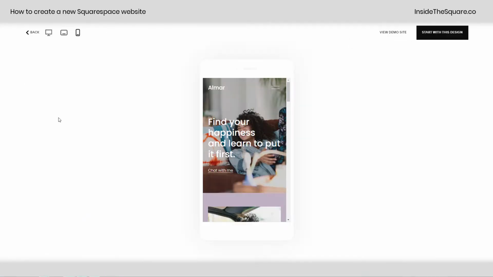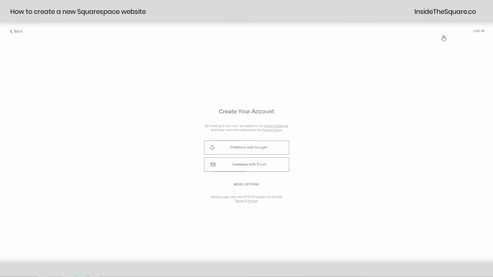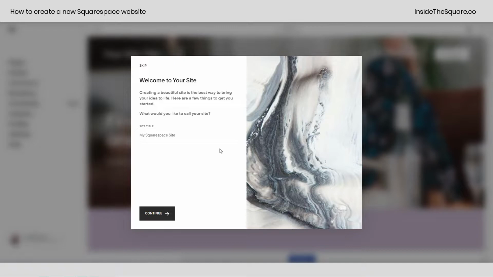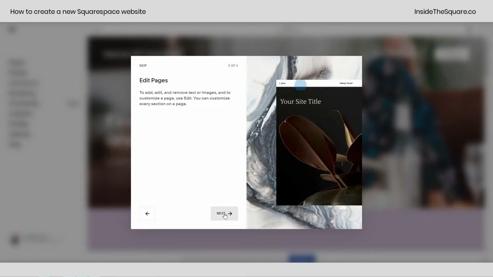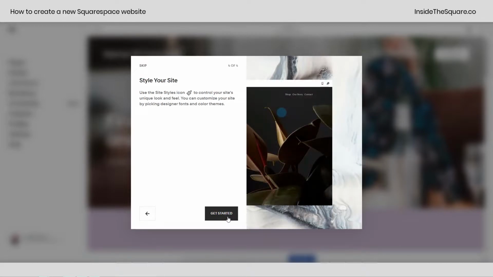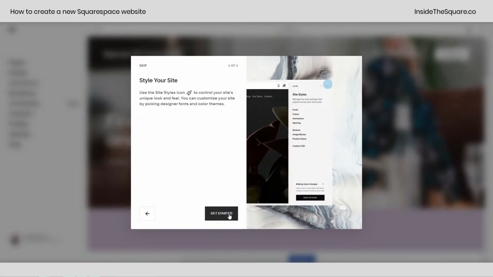Pretty fun stuff to look at. Now, over here in Squarespace, I'm going to go ahead and select Start with this design. And because I'm brand new here, I can create my account, follow the steps there. It's pretty straightforward. Work with email, a Gmail account that you already have. I already have an account with Squarespace, so after you've created your account, you're going to see this screen. Here you can enter in your site title, select Continue, and it'll just give you a little walkthrough about editing pages, creating pages, and styling it, but this is all the stuff we're going to go through together, so I'm going to go ahead and click Get Started.